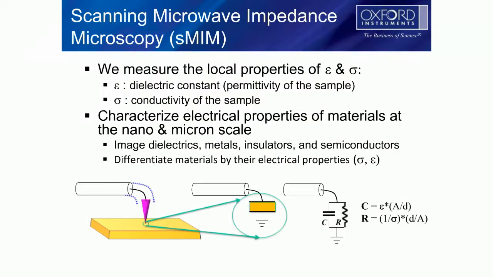All right, so then we also have a technique called scanning microwave impedance microscopy, or SMIM. This was developed out of the ZX Sheng group at Stanford, and was developed by this little startup called Prime Nano. It's quite an interesting technique. What we do here is we actually send microwaves down to the surface at 3 gigahertz, and we look at the reflected signal. You can model it basically as a capacitor and a resistance. And what we get back is the conductivity and the permittivity of that sample.